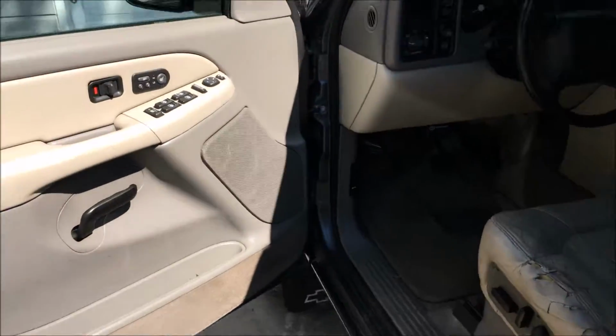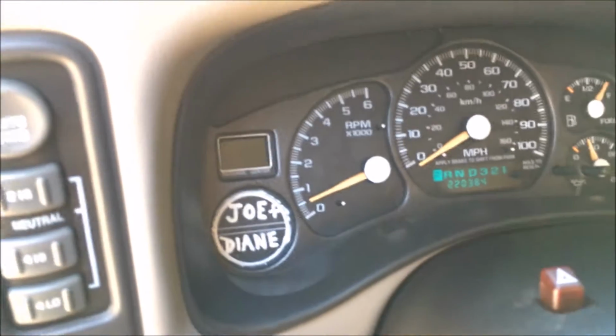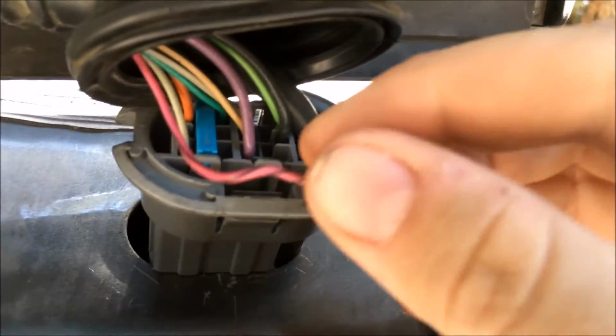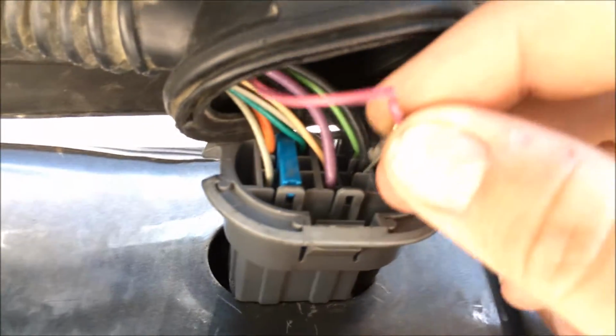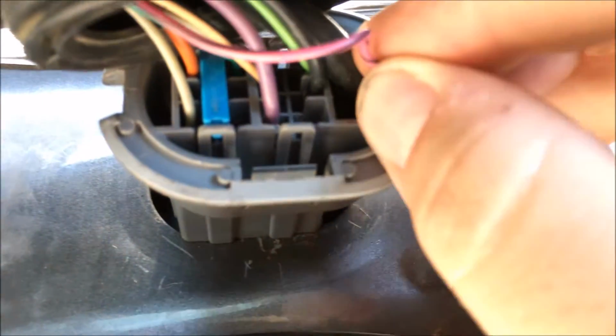we're going to come back around the front here. Check this out. The light is off. So yeah, you just take the electrical tape, cover that, and then you tuck it back in there. There's a little open space here to just tuck it in.